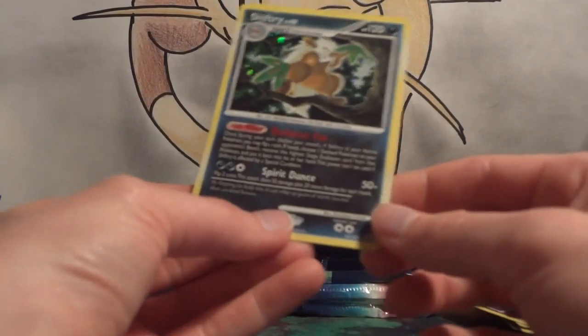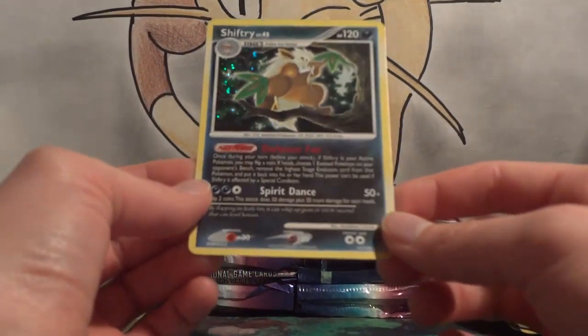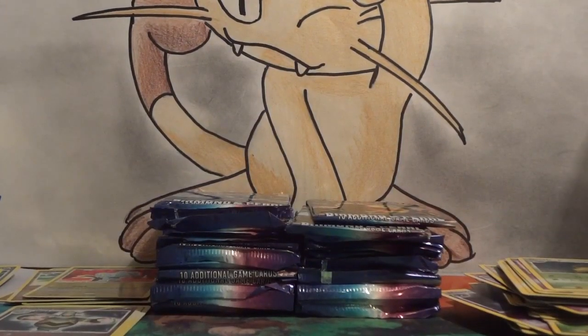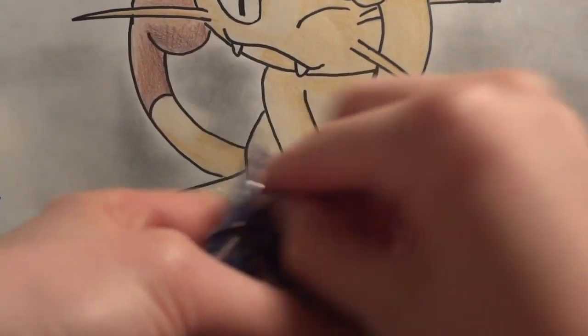And my rare is a Shiftry Holo. Now, this one looks a little cooler. I think I like the background more than the Pokemon, though. And we are doing really good on the holo pulls. Started to lose my voice there for a minute, but I got a little bit of water, and so hopefully I'll be good to go.